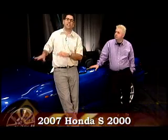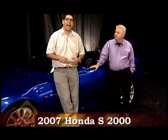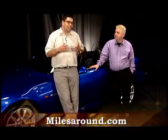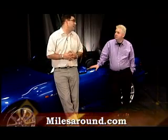My other up would be the overall styling of the car. I love the sleek lines. I love the angular cuts in the fenders and in the rear, even though you called it a hyena in the back. And my downside would be easy. It's just too small for a guy my size. Does that take it out of the buyer's aspect of what they're going to shop it against? Maybe not, but I also fit in a Miata.